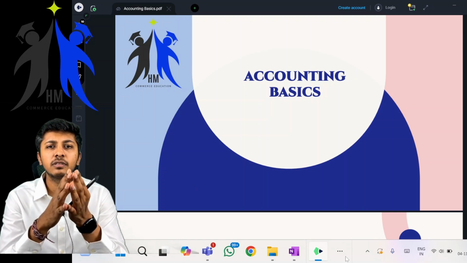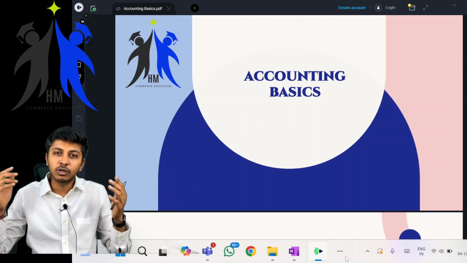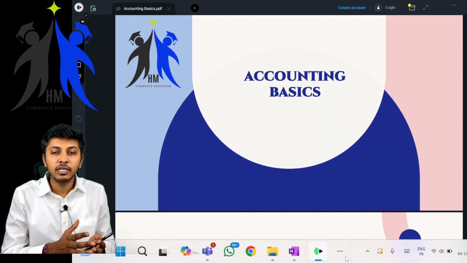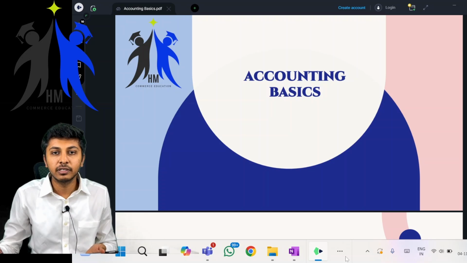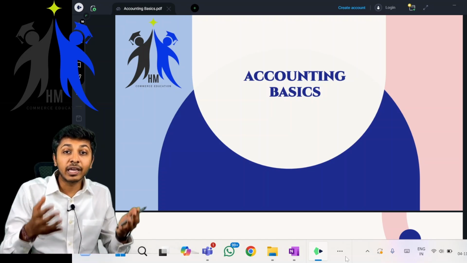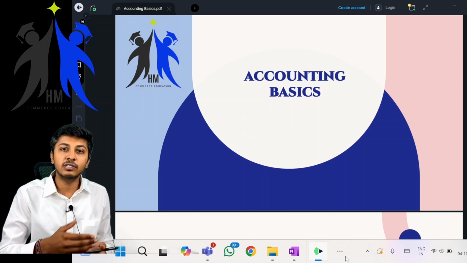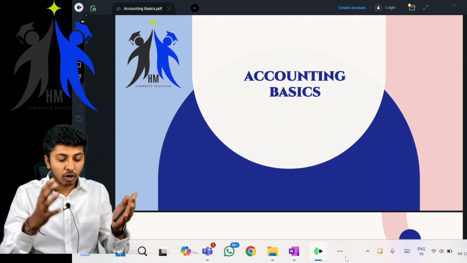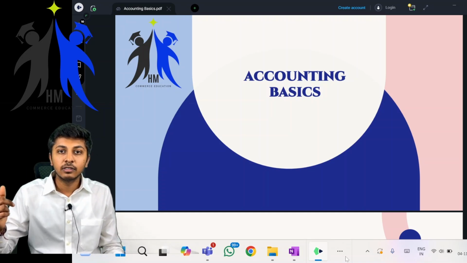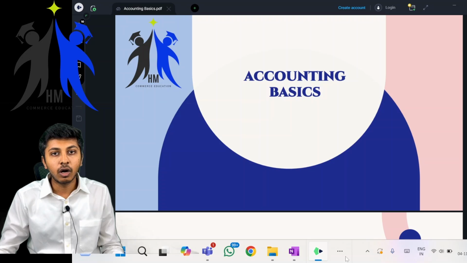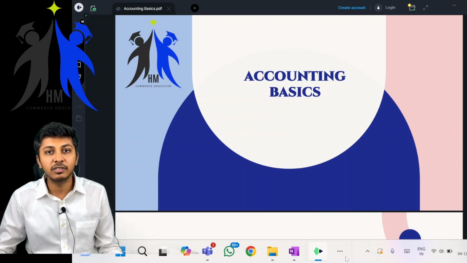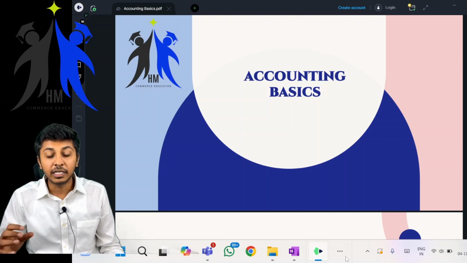Very basic terms. What is an asset? What is a liability? What is income? What is expense? If you know the meaning of these, then we can go to the next point and start learning what journal entries are, why you need to pass those journal entries, how to pass them, and how to put them into the ledger. These are all the next steps. It's like I don't even know how to swim and I want to swim in an ocean or a river. Is it possible? Not possible. So that is why this is basics.